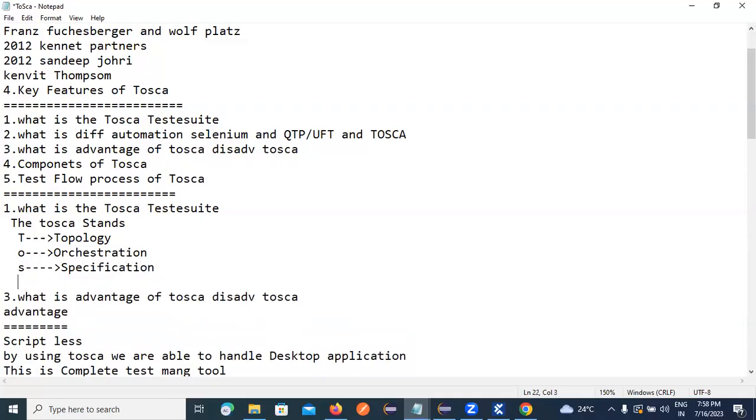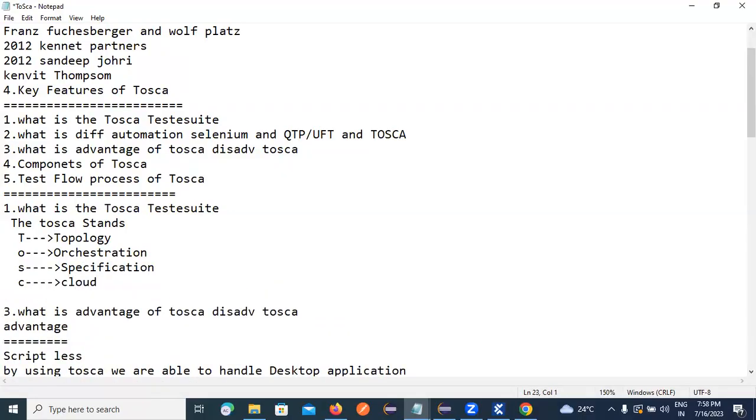The next one is cloud. The next one is application. This is the Tosca strands.